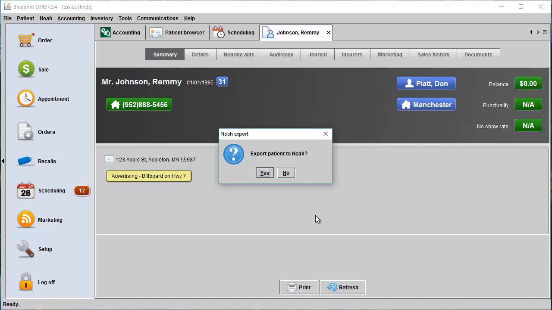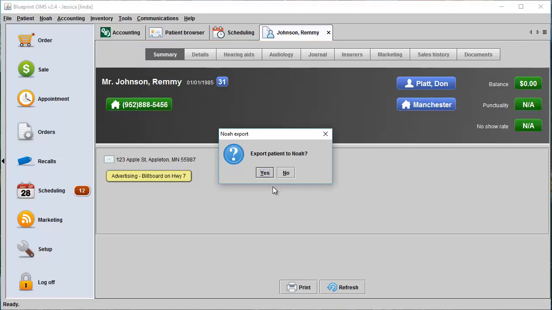At this point, you have the ability to add an alternate contact. You can set the alternate contact to be the primary contact if needed. Or once the information is filled, you can use the alternate contact for billing. Other information pertaining to this specific patient is organized in the tabs at the top of the screen.